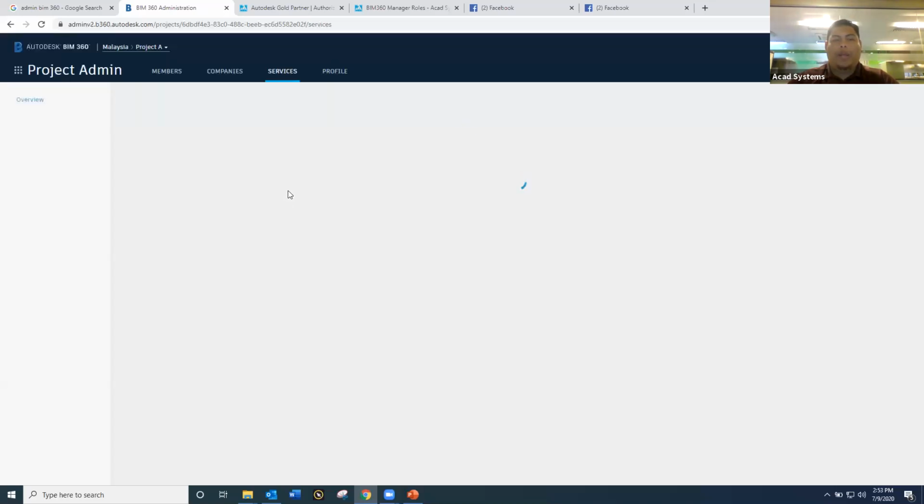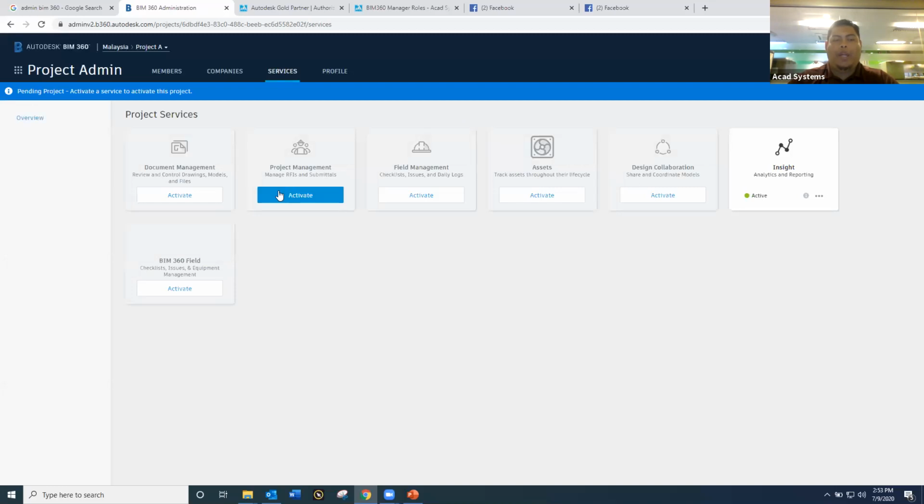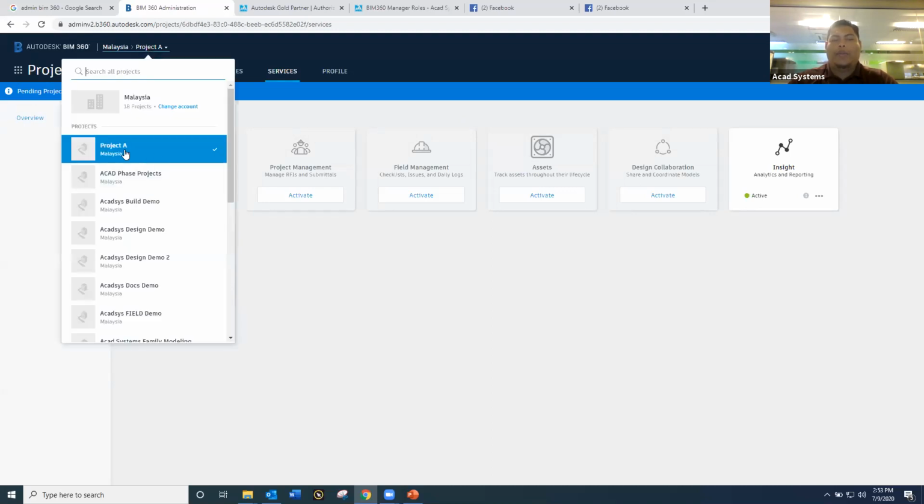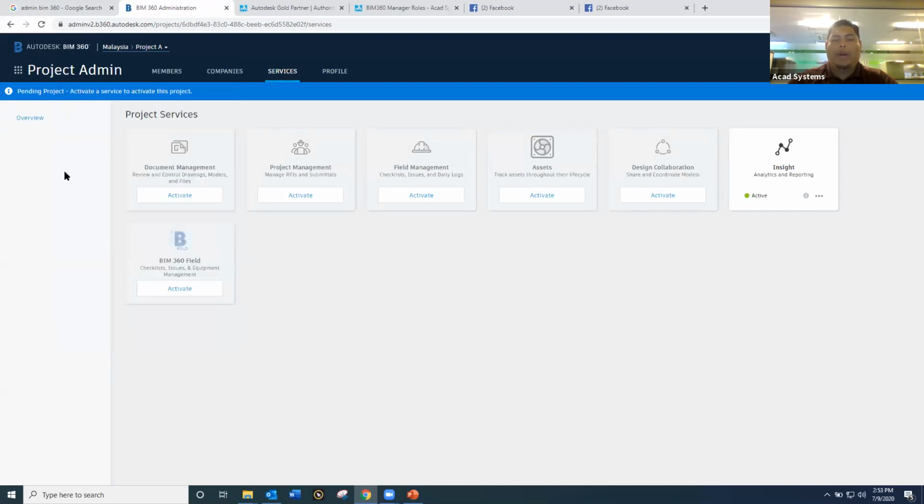Now you will be brought to the project admin. Among all the projects listed, for this particular one you will see Project A, just created by me, and I am now the admin for this. Basically, if you are purchasing BIM360 Docs, you will only see document management.